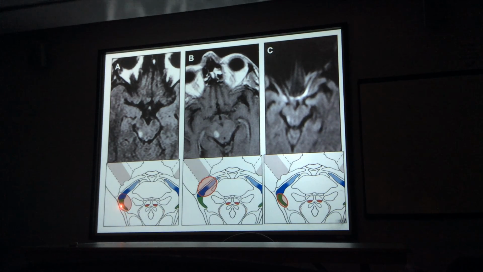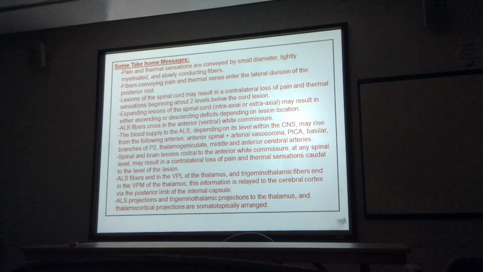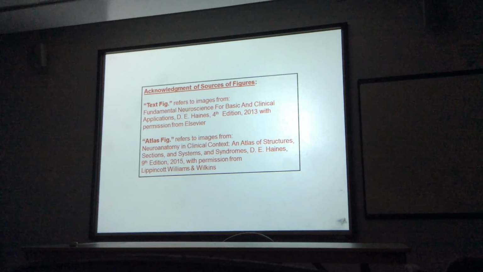Here we have a situation where ALS is involved, right down in this area here, and just the lateral part of the medial lemniscus. So what would you have in this one here in A? Okay, you have a left-sided pain and temperature deficit on the entire body, and a left-sided deficit in the posterior column system, but only in what part of the body? Lower extremity, right. Great, great. Okay, any questions? Please go over these and help yourself review.